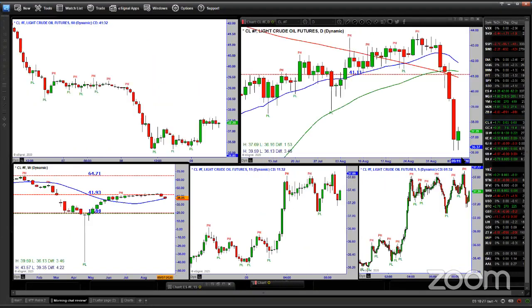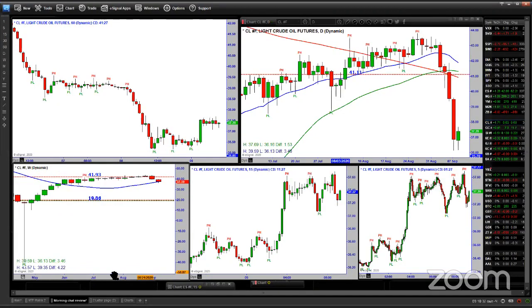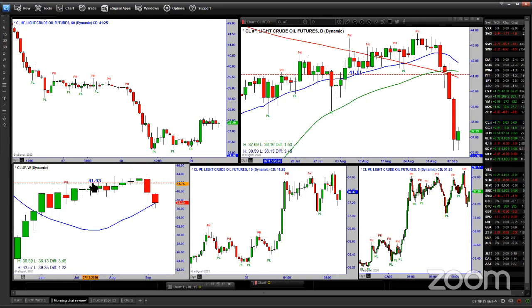Oil that fell sharply. It's stabilizing here. And I got to change this contract. So anytime you see stabilization, you need to look to the left. There's really nothing to the left over here. So while it's beginning to create some support here, it's really not down to this lower level. It's in an area where buyers would really be more comfortable beginning to buy, which would be down here. So we'll see.